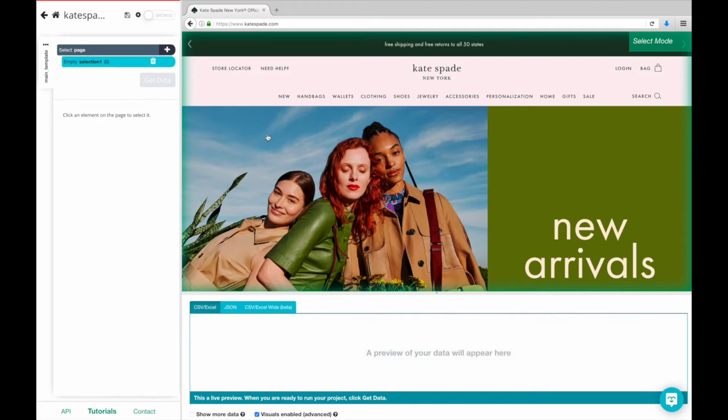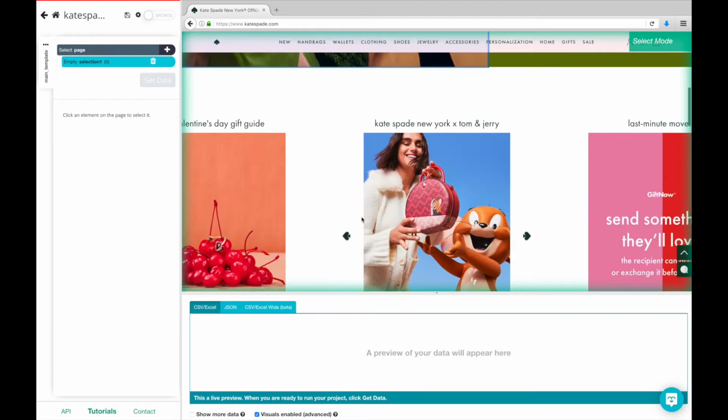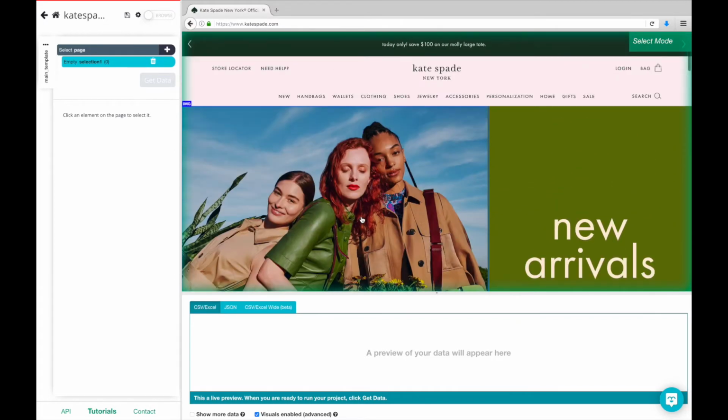into three sections. The main is your browser view, which shows what the website looks like when viewed in a regular browser. At the bottom is the preview window, which shows you a preview of the data you're going to extract while you're editing or doing a test run on the project. And on the left is a sidebar where you can build and edit your templates. Your project will consist of a series of these templates, each of which corresponding to a different page layout. Our main template will correspond to the Kate Spade homepage because that's the starting URL that we selected.